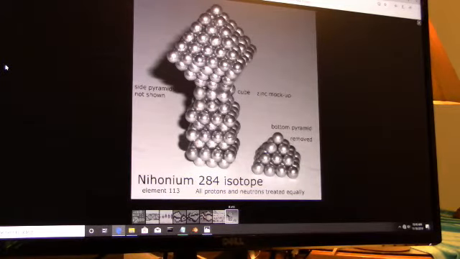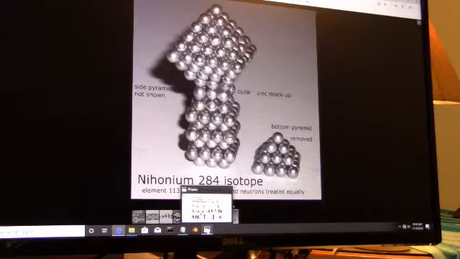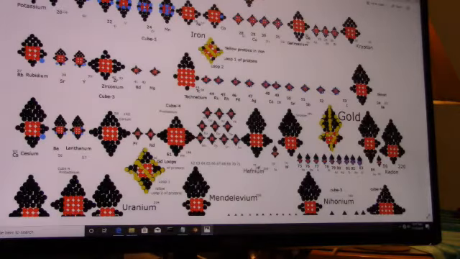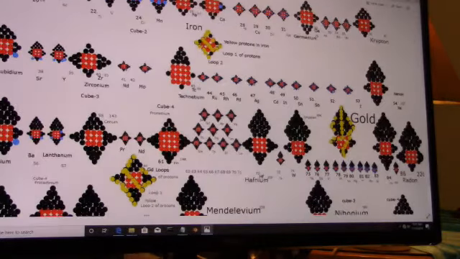But I can show you different sections of the periodic table very soon now. I'll try to bring that up. All right. Oh, yeah, that's right. I can zoom in on this. Here I have a picture of gold, gadolinium, and iron, which I can zoom in on as close as I want today.